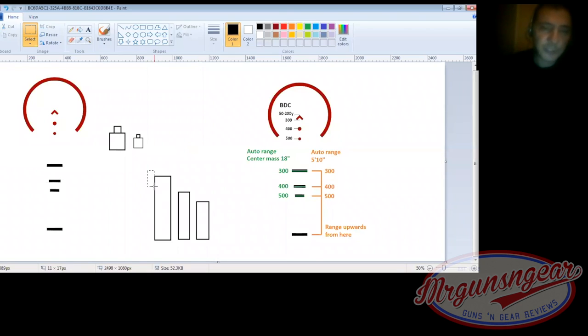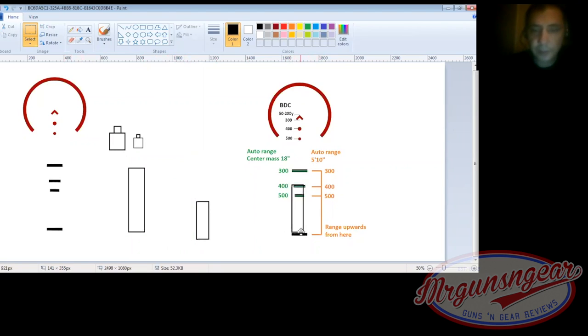At the same time, there's a line here at the bottom that's range estimating 5'10", which is your average height. So let's say you had a standing target. All you do is put the feet on the bottom line here, and where the head ends up is how far away he is. So here you could tell he's 300 yards away. Mm-hmm. And let's go into the other ones really quick. 400 yards away, and obviously 500 with this one.